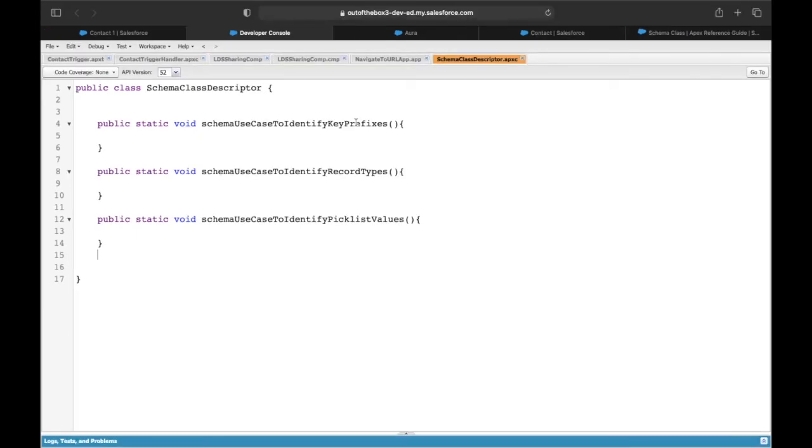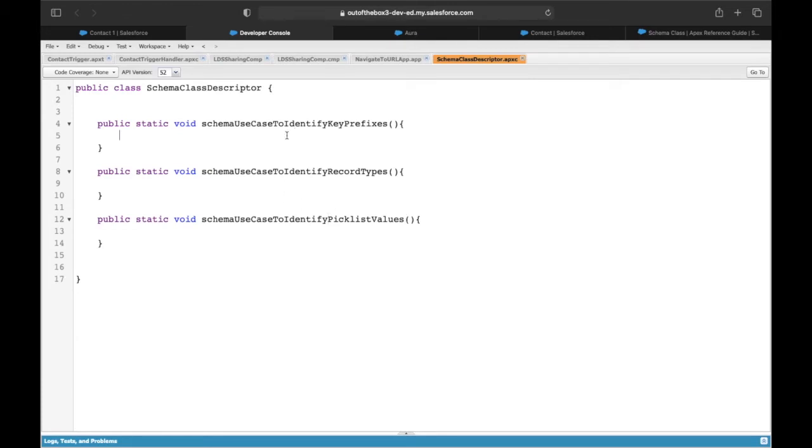In the first method, we'll be trying to identify key prefixes, which means for any object, the record ID has a 15 or an 18 digit length, right? The first three characters of that record ID identify which object it specifies. So we'll try to figure out the key prefix for an object, all right? The second method will be trying to identify record types for an object. And the third method will be trying to identify pick list values for a given field.